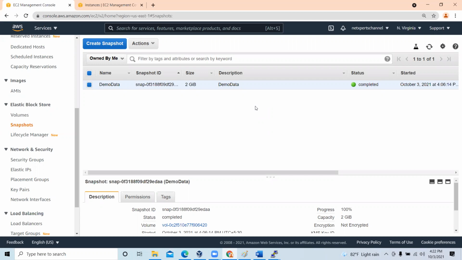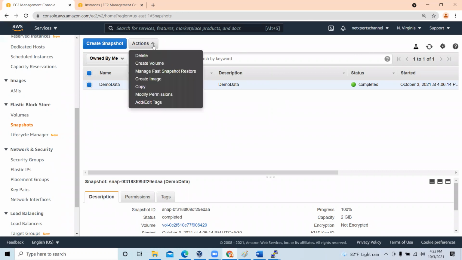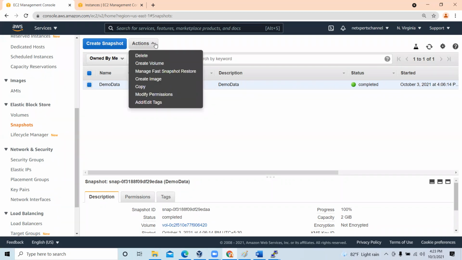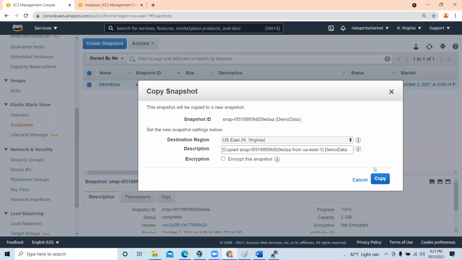See, now we are in the Virginia region. Now we are going to transfer this data to the Mumbai region. Here, action, copy.